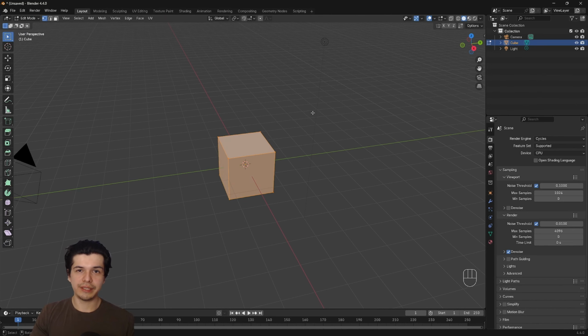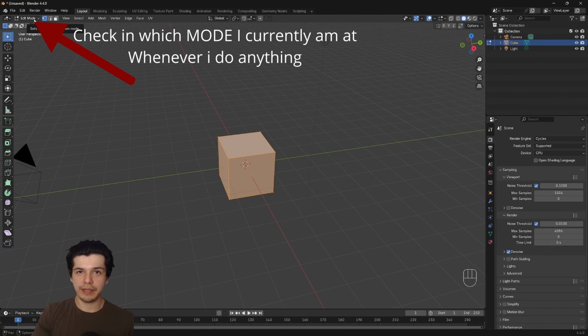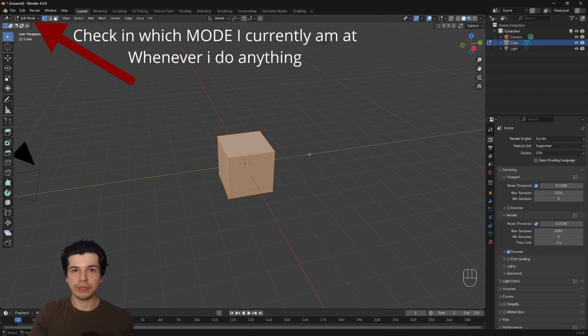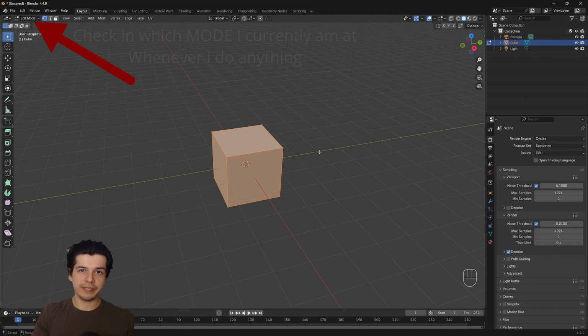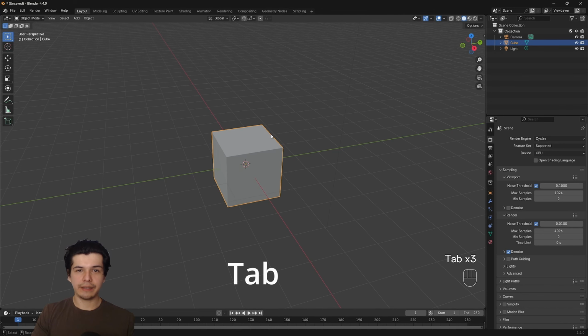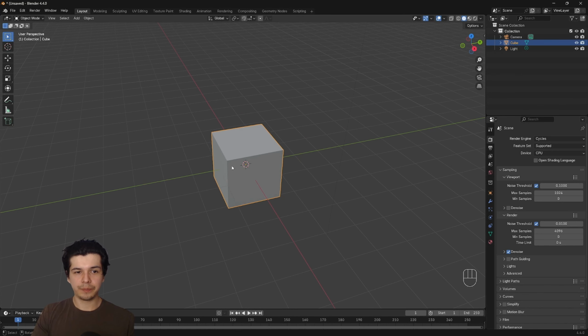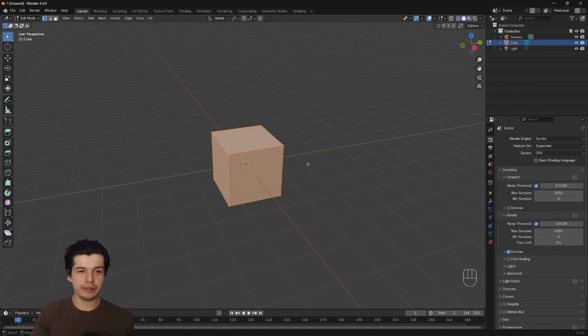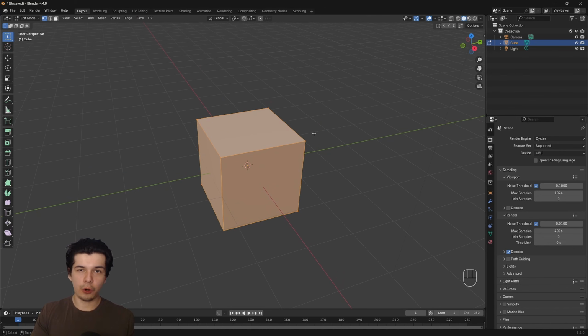I want you in this tutorial series to check it yourself. Every time I forget to tell it or something happens to you, make sure you check that it's on edit or object mode. I will also use a shortcut, and the shortcut for these modes is Tab. Anytime you have clicked any object like this, and press Tab, you will access the other mode. As you can notice, the edit mode allows me to see the points which the object is made of.